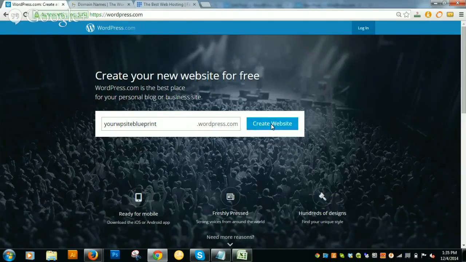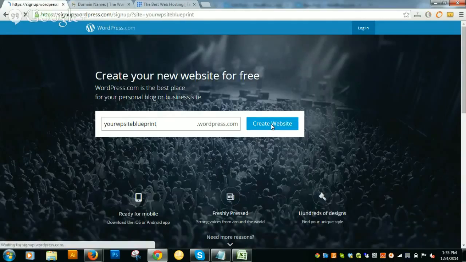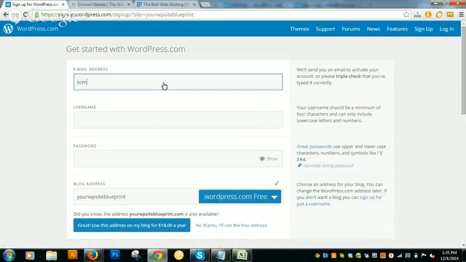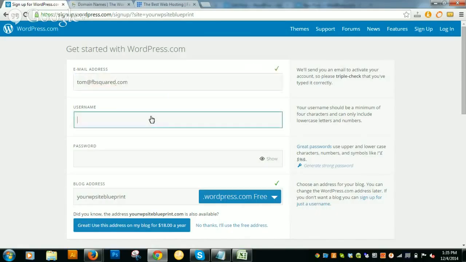We're going to click Create Website, this blue button right here. And now it's going to ask us for our email address for the account. So let's just make one up real quick. And then it gives you this green check mark if your email address has not been used on WordPress.com already.